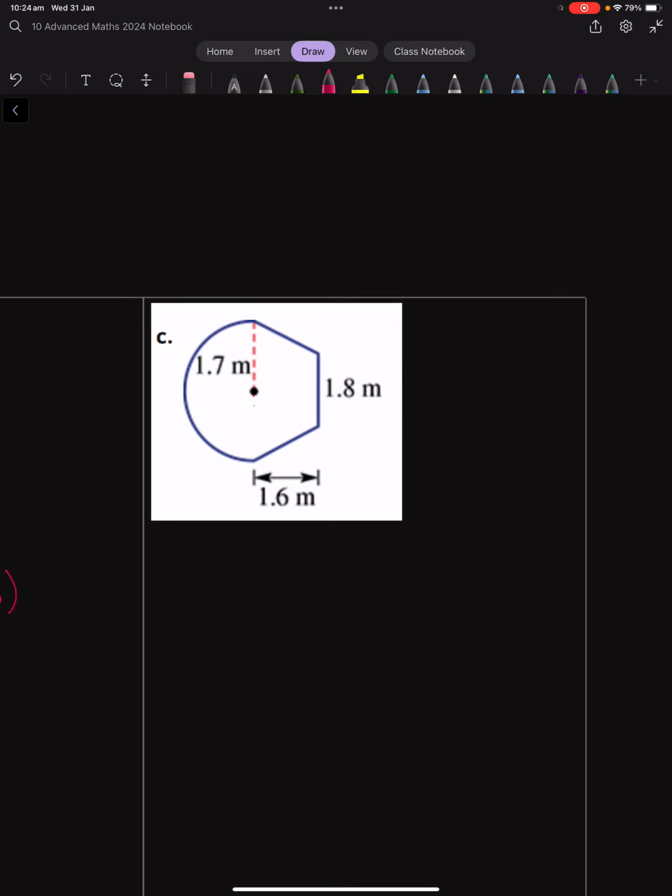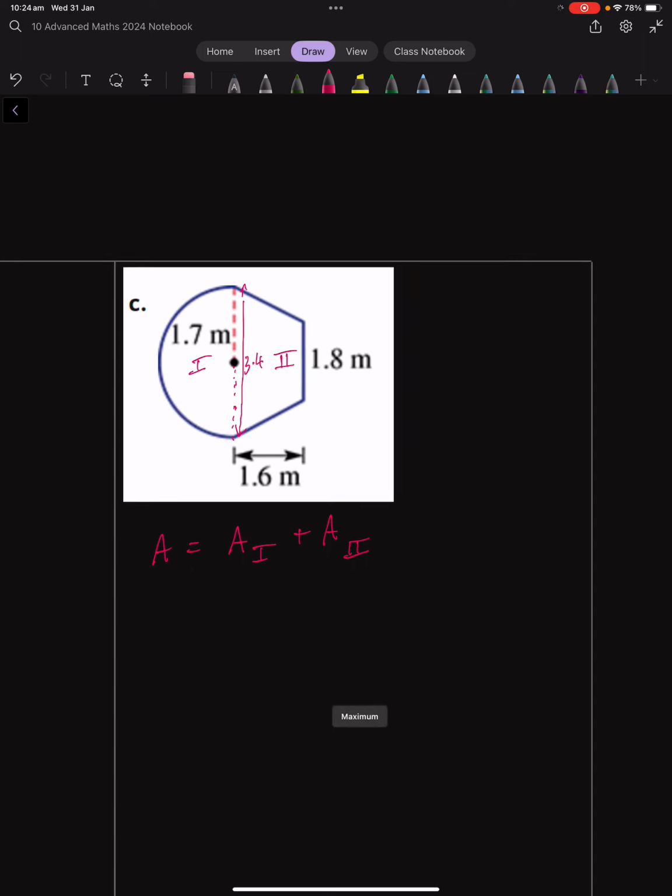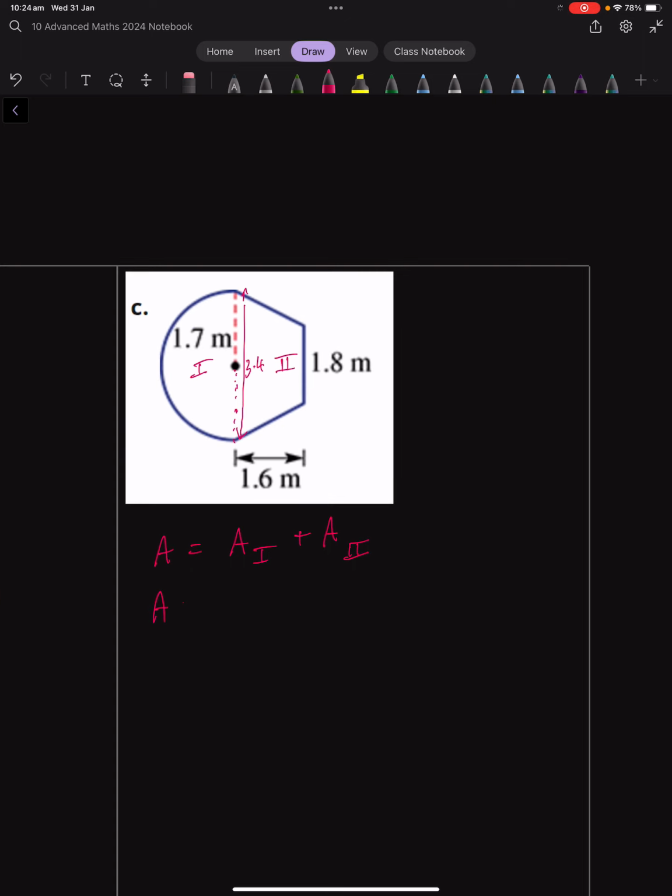Third one here, they've given me the radius of the circle, but to recognise that other shape, I might need to just think about the total distance across there. 1.7 plus 1.7, that's 3.4. Again, indicate which areas we're finding, communicate your working. In whatever way you think is most convenient, you could just use colour coding if you wanted to. That would be fine if you've got a highlighter or shade it or something like that in your exam. As long as it's easy for anyone to pick it up and understand what you're doing, they'll be happy.